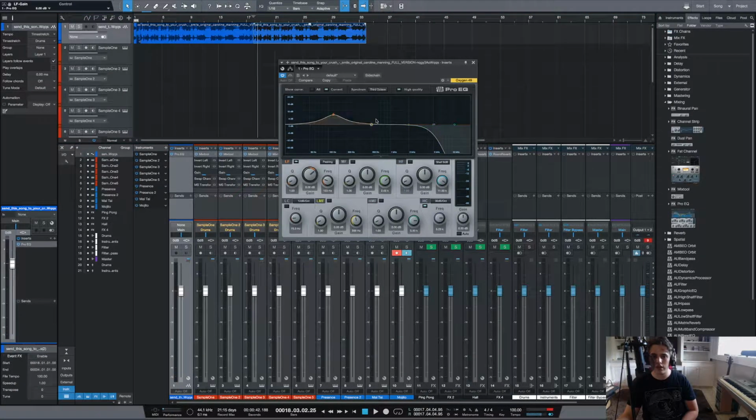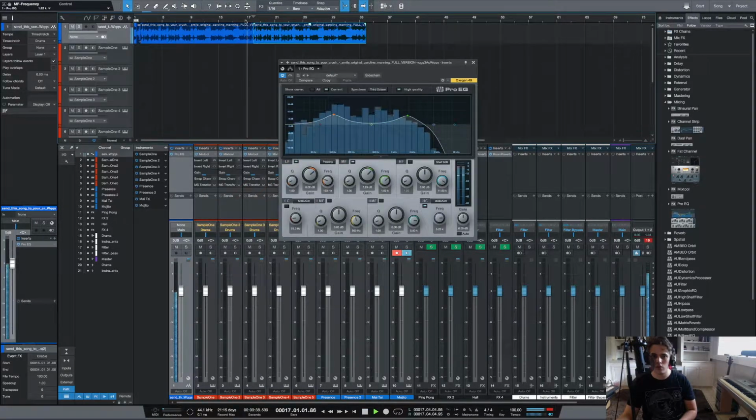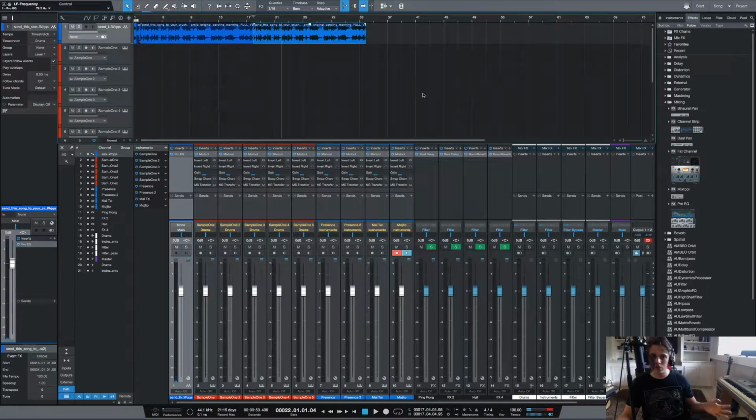And then usually I like to also bring up the low end, especially, that makes it really give it a wider sound later on.